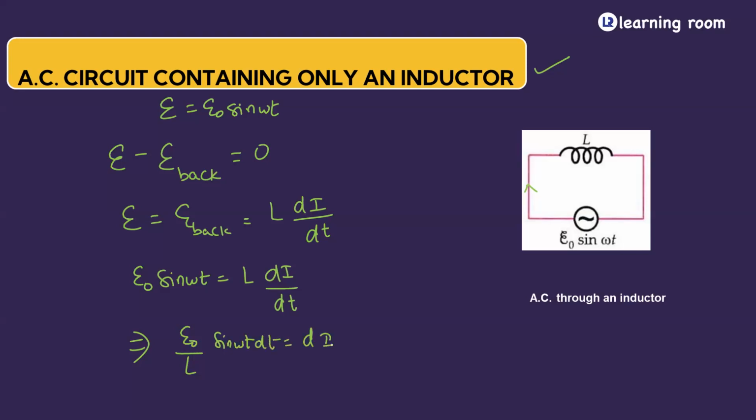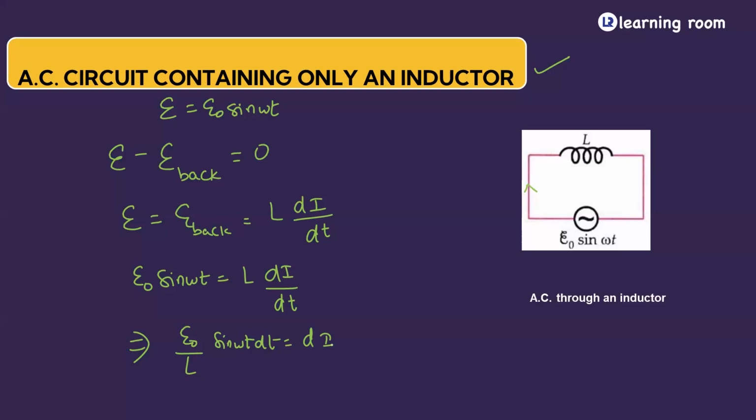Can I write it like this? Are you able to understand this? See, this is something called the variables separable method. Basically, this is called a differential equation. I'm just giving you the hint so that you'll be learning about this in your math also. The ninth chapter is called differential equation, and this is an example of one such differential equation. Why we call it a differential equation is because you have a differential coefficient, the derivative of something with respect to something, and it is an equation because you have an equal to sign.